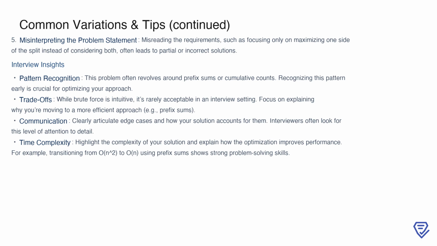Clear communication is another vital skill in interviews. For example, articulate how your solution accounts for edge cases, as interviewers often assess how thoroughly you've considered special scenarios. Additionally, always highlight the time complexity of your solution. If you've optimized from something like O(n squared) to O(n), explain why this improvement matters and how it's achieved. These steps not only demonstrate technical competence but also show that you understand the trade-offs involved in problem solving.